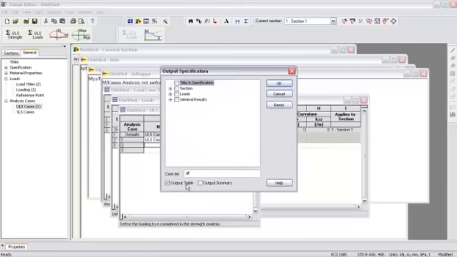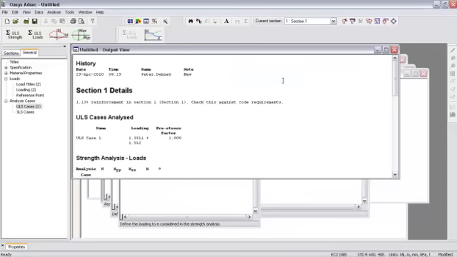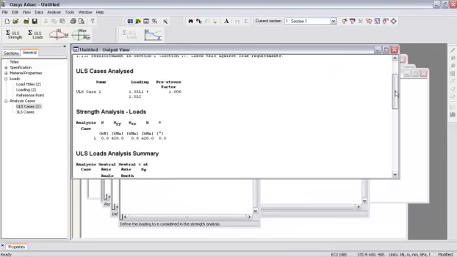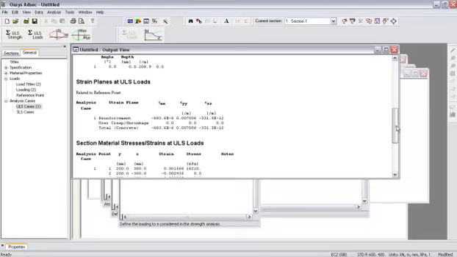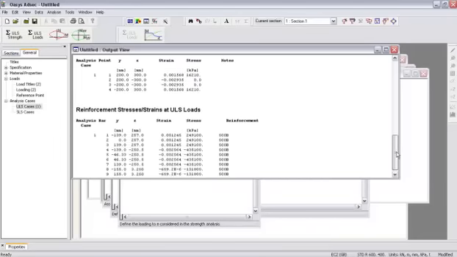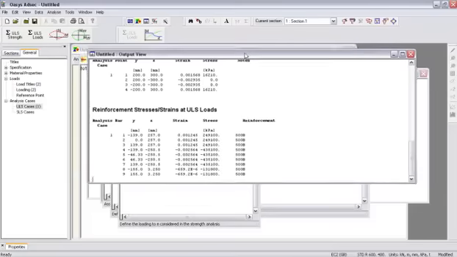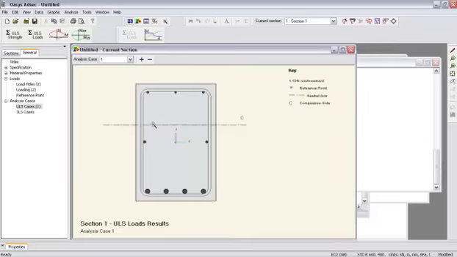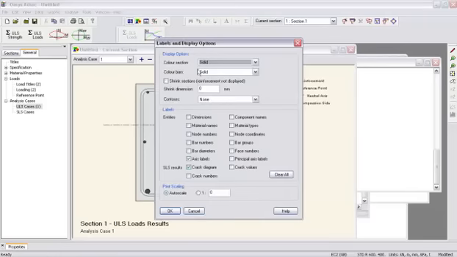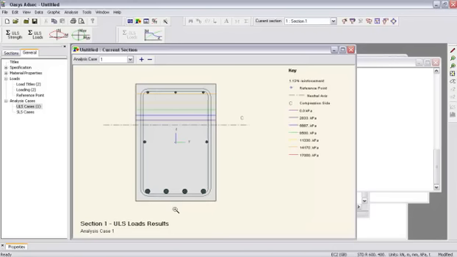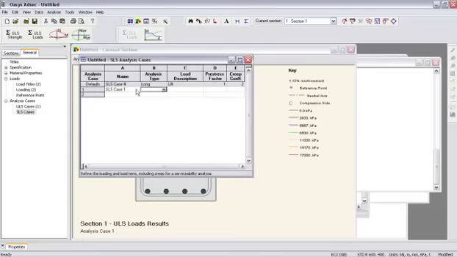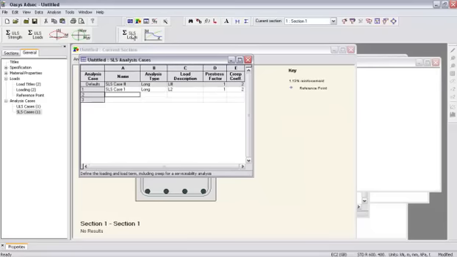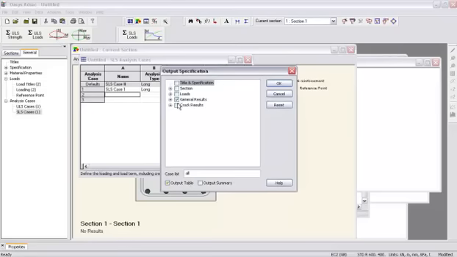We can check this section under the given loads, and because it's giving us stresses and strains on the section, we know that the section has worked. If we go back to our cross section, there's our neutral axis, and we can call up stresses and strains on the sections as appropriate. Similarly, if we go to serviceability limit state, we can calculate serviceability limit stresses.